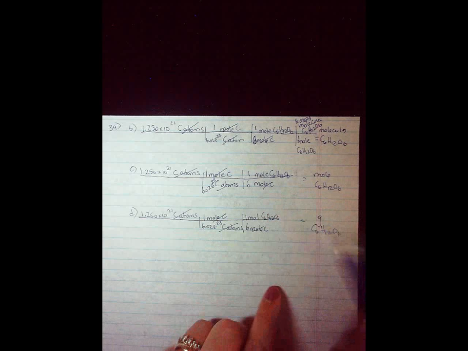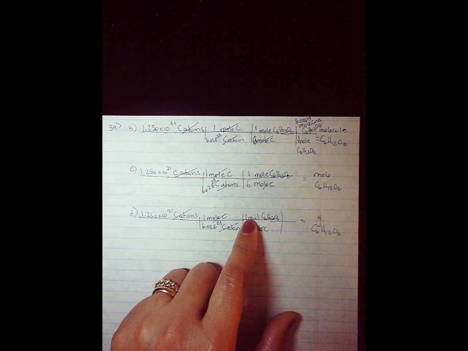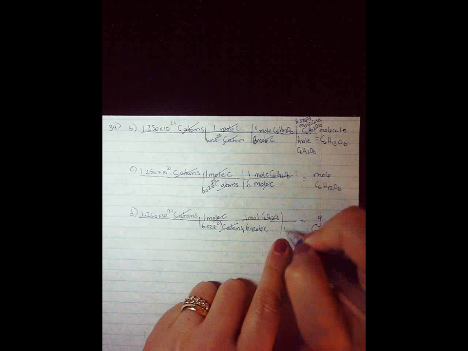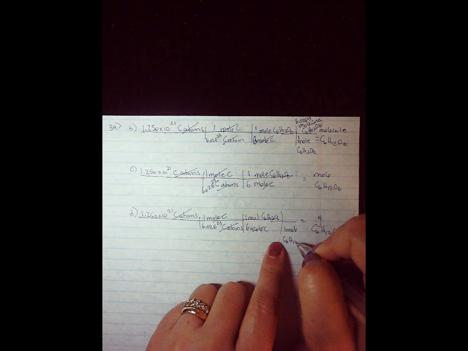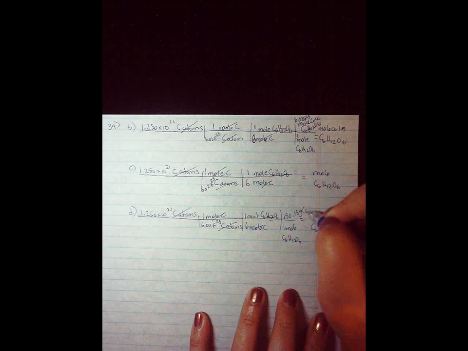Now, how do I go from moles of glucose to grams of glucose? What instrument can I use to help me with that last part? You use the formula mass off the periodic table. 1 mole of glucose has what kind of mass? It's 180 point, what is it? Guys, I know it's 180 from memory, but what are the last two decimal places? Is it 18? Okay, grams of C6H12O6. All right, so again, you multiply across the top, divide across the bottom, and you get your answer. Questions? No? We're good? Okay, great. Let me pause here.